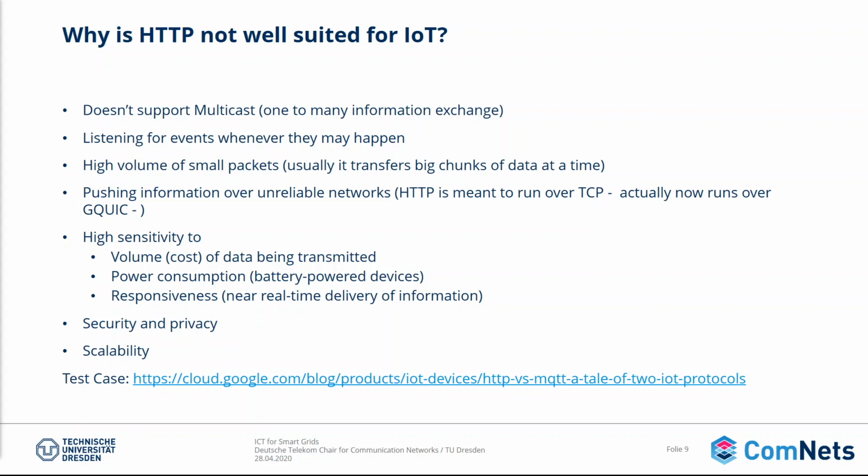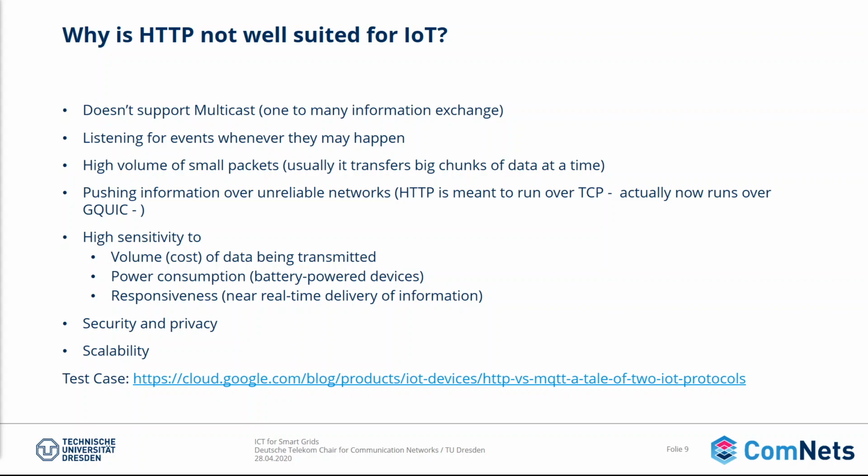The third front is that usually in IoT you have a huge volume of small packets being transmitted, so you have multiple sensors transmitting at the same time, which is not the same as HTTP. In HTTP, usually it transfers big chunks of data at a time, which means that you access a resource, you retrieve the resource, but you don't retrieve multiple resources at the same time, which is not supported in HTTP.